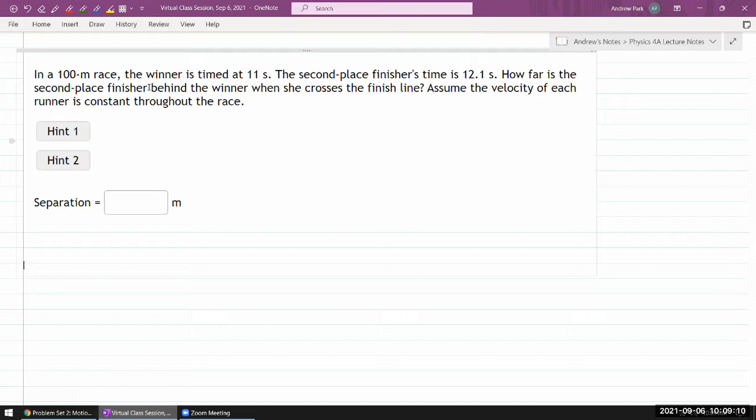Here, I would assume the person 'she' is the winner. From a grammatical point, this modifying subordinate clause is closer to 'winner,' so I think the pronoun refers to the winner. And two, if this pronoun refers to the second-place finisher, that actually introduces more ambiguity. Did the winner stop after crossing the finish line, or did the winner continue to run at top sprint speed?